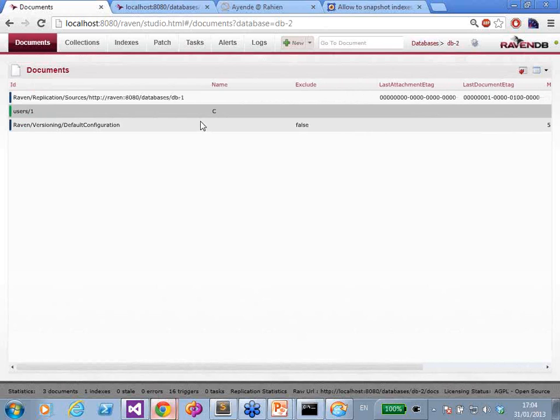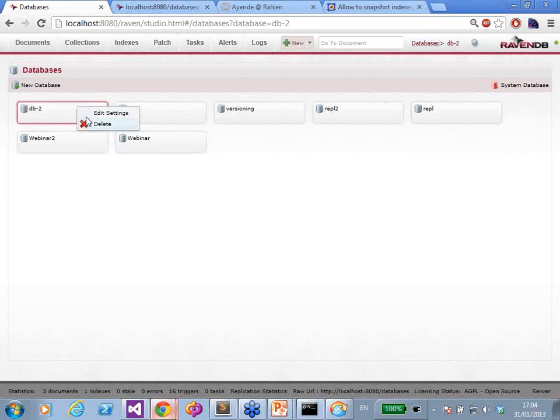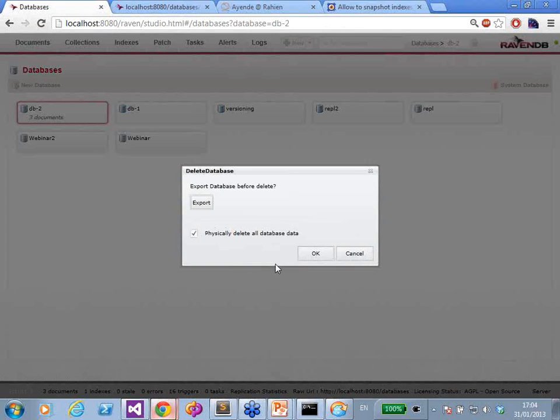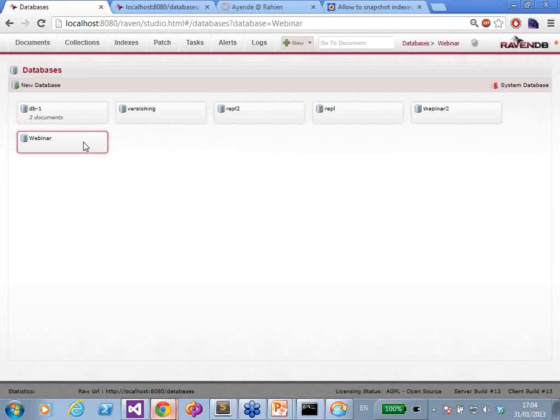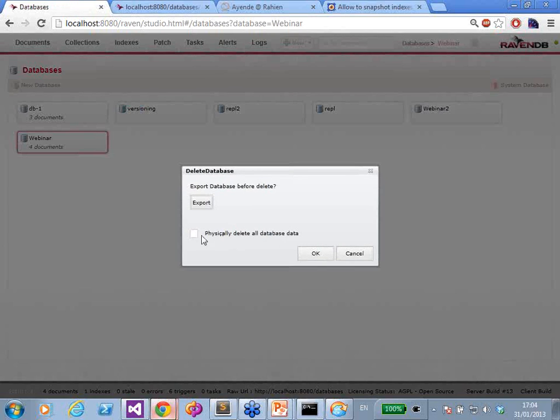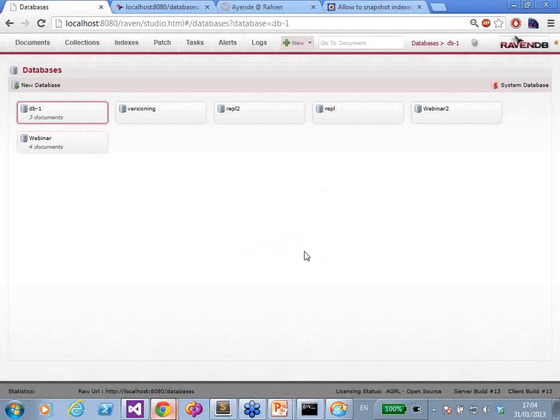The reason for that is that replication doesn't let other bundles interfere with its work. It's lower level than most other bundles. So the answer to that is that not easily, you cannot. I thought that they would play together. They do not. Actually, they play together very well. They just don't do what I expect them to do in this scenario. What you could be doing is to modify the versioning bundle to make the revision go to another database.